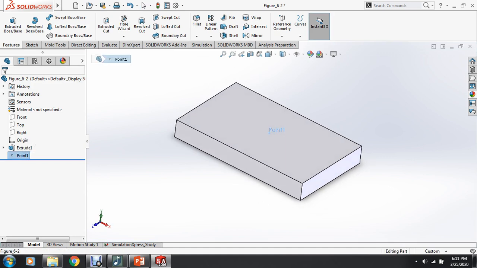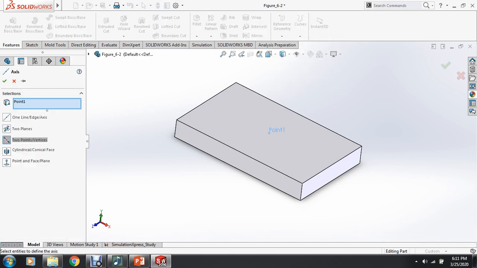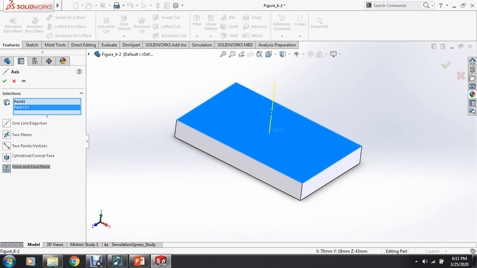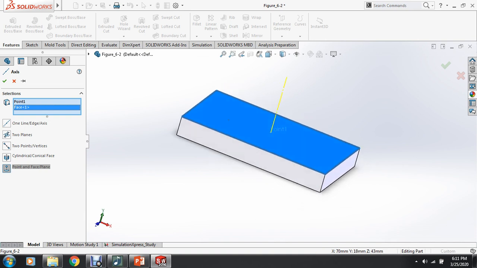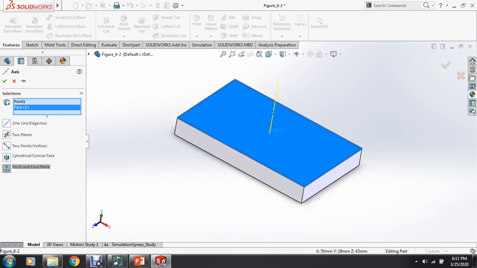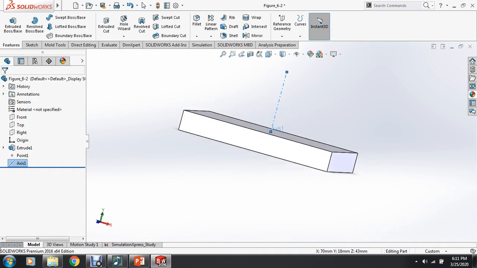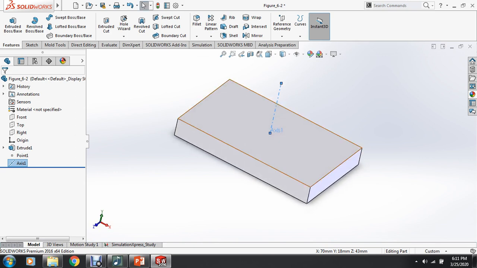Now if you have a point like this, if you combine it with the axis tool, you can create an axis going through this point. So I used the point and the face method and created an axis going through the middle of the face. This is one of the applications of creating a point on the face.